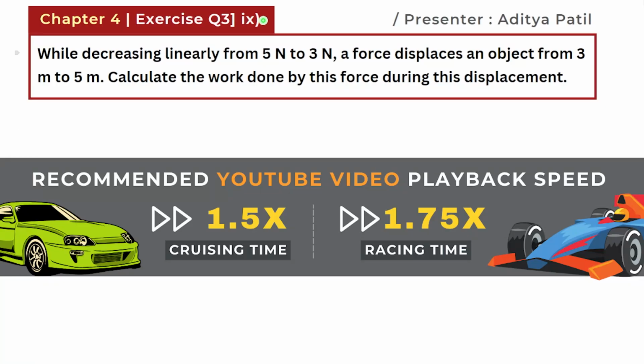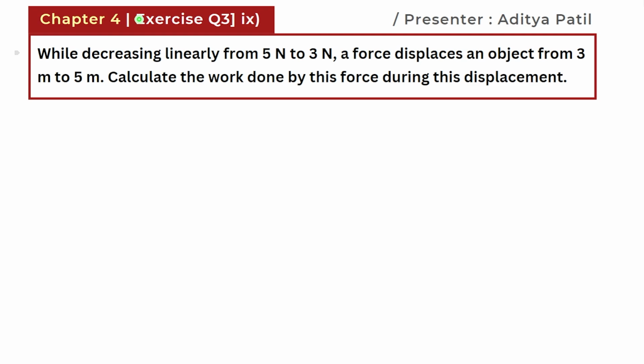Hi, in this video, we are discussing the ninth numerical from the exercise for the chapter Laws of Motion, which is also the fourth chapter for 11th standard physics. Now, this is a pretty straightforward question. In this question, we have been told that our force is a function of displacement. To be specific, it decreases linearly with displacement.